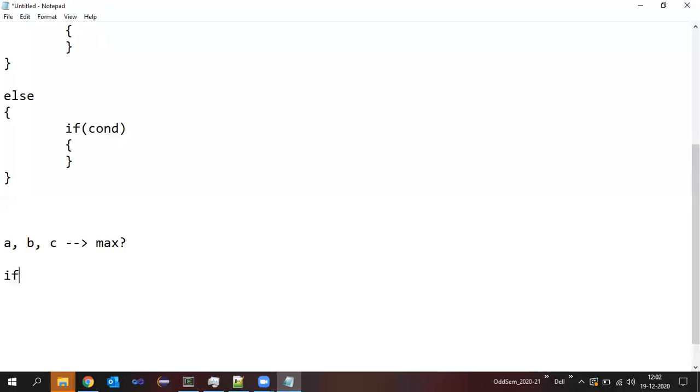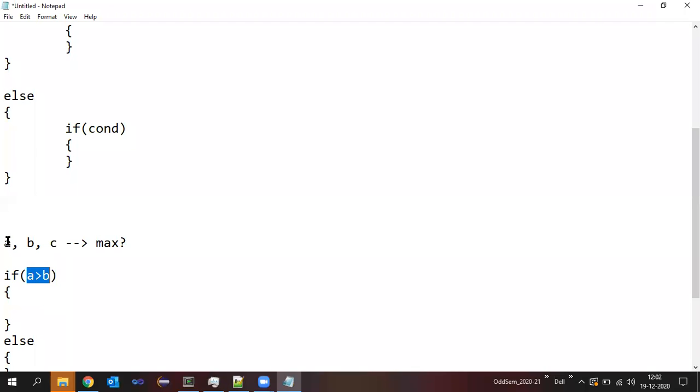I can initially check: is A greater than B? It can be true, it can be false. Assume it is true. Then further I need to check A with C, isn't it? If A is greater than B, then between A and B, A is maximum.